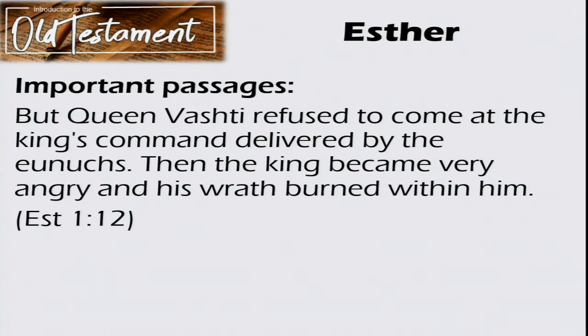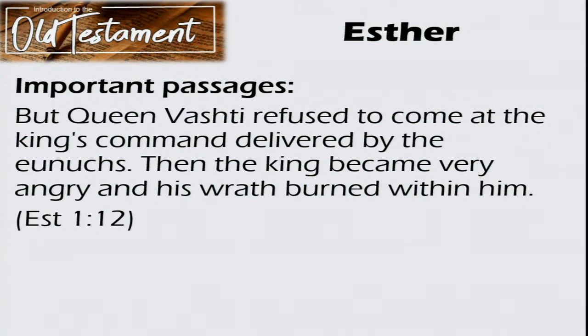Queen Vashti, who was queen before Esther, refused to come out to the king's command because they were wanting to gaze upon her, right? She said no and stood up for what was right, so that's something that gets overlooked. Why she decided to say no, we don't know. We can't judge her motive, but she said, no, I'm not going to do that. And she was punished for it, but I think that's important to know.